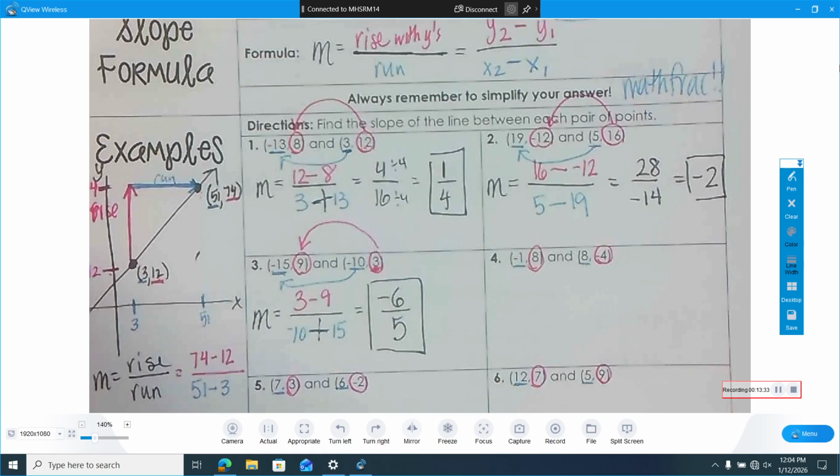So if you're starting here with the 8 and you're subtracting the negative 4, okay? And then you have your negative 1, then you're subtracting the 8, okay? Negative 1 minus 8 would be a negative 9. Okay, so be a little careful. Oh shoot, I wrote the wrong thing. 8, careful here. On your second one, 8 minus a negative 1.